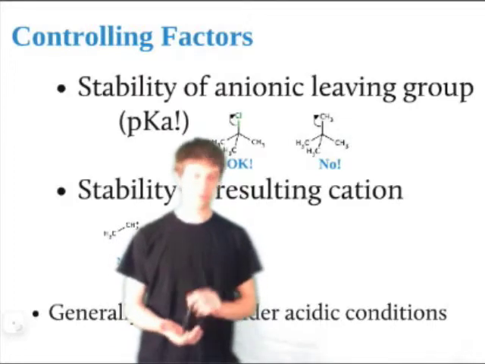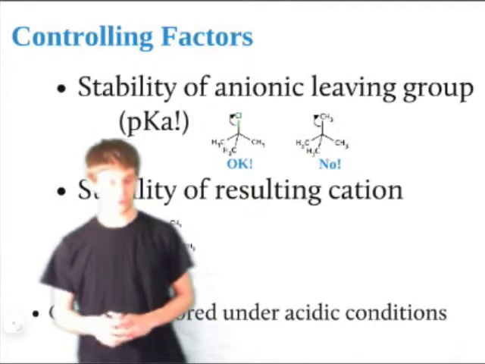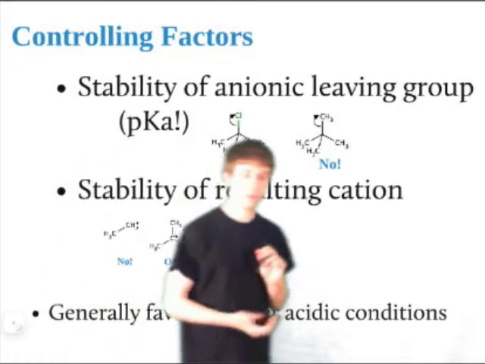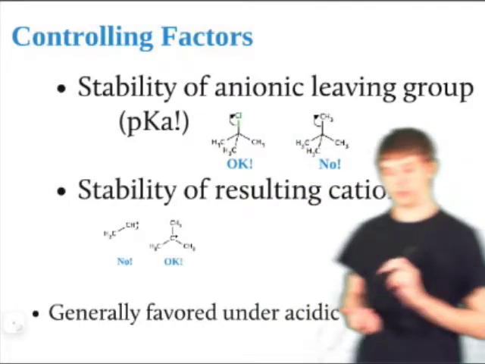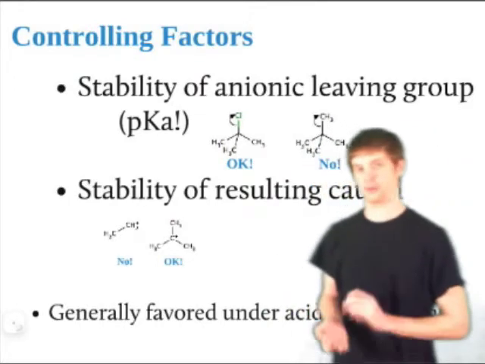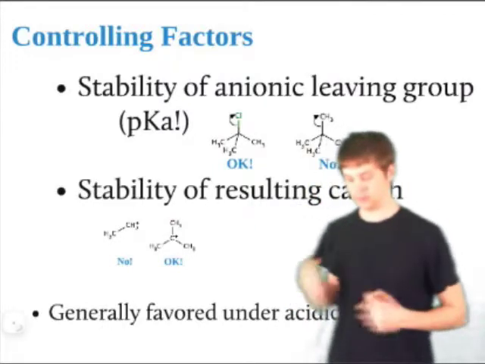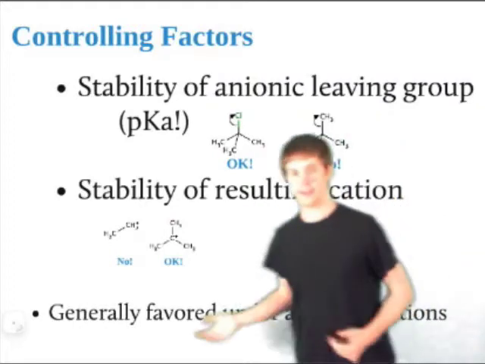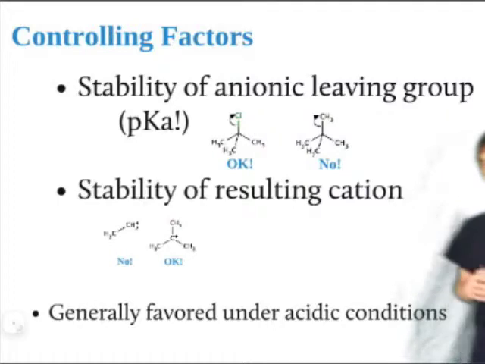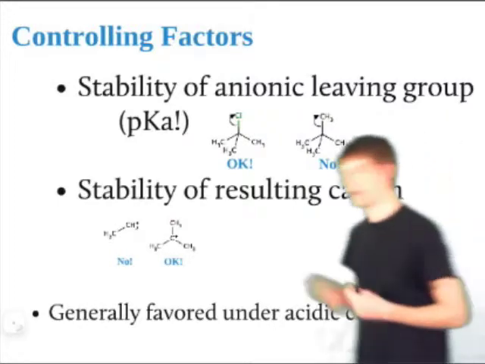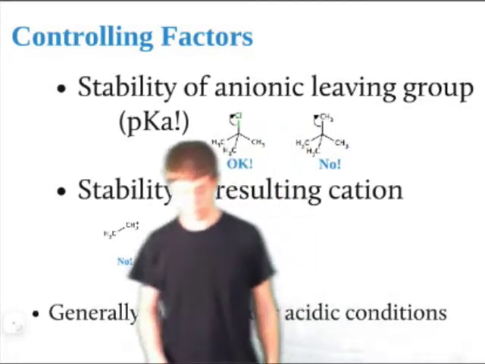But if the leaving group is anionic, you do want to think about its charge and its stability as a result of that charge. The other is the stability of the resulting cation. So we talked about the factors that control the stability of cations, and those are going to come into play as you're thinking about, is a DN step reasonable or not? And generally, again, as I said, these steps are favored under acidic conditions. So if you see an acidic reagent, sulfuric acid, hydronium, H+, things like this, generally the DN steps will be more common in those cases.